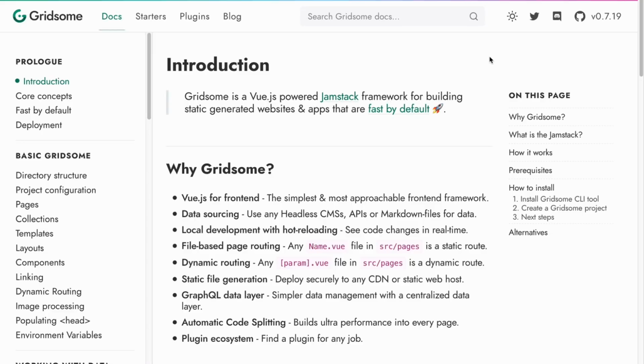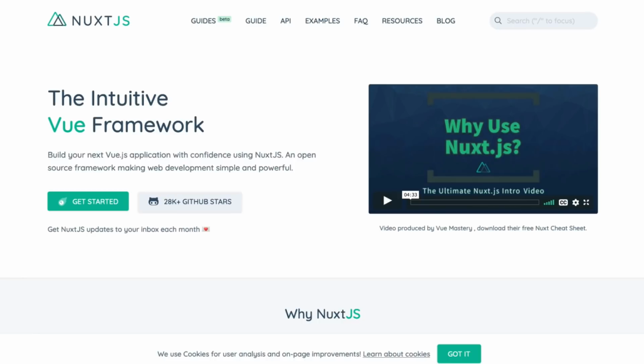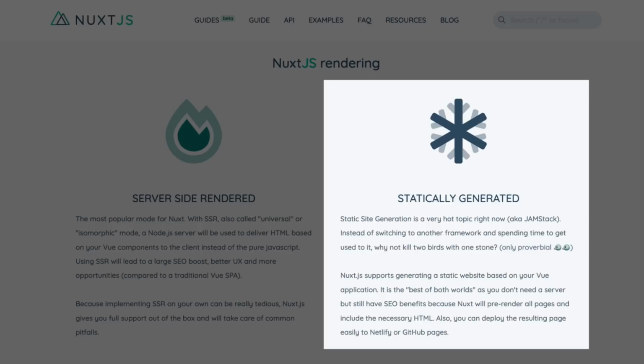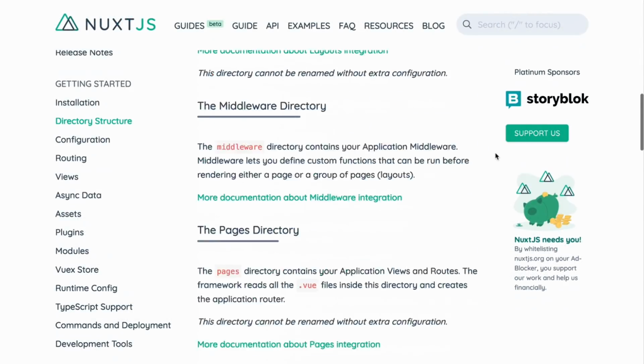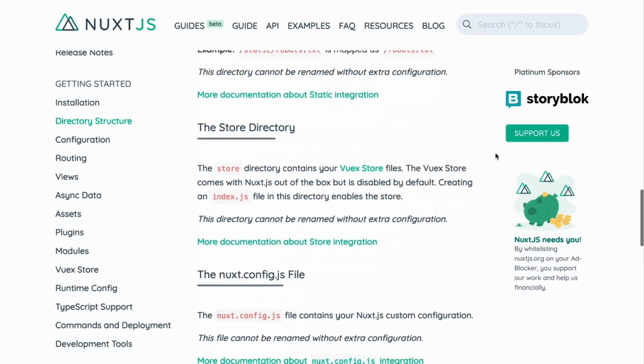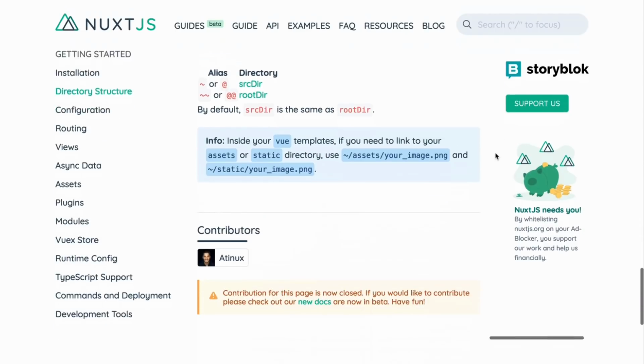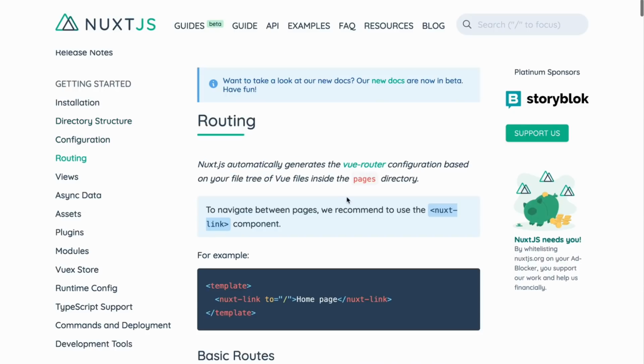Another common question that people have is, what is the difference between Nuxt and Gridsome? So Nuxt is a Vue.js framework where you can build all different types of applications, but it's mainly used for server-side rendering, although you can use it to build single-page applications or as a static site generator like Gridsome. Now, at first glance, they look extremely similar. Even their abstraction of route handling is virtually identical. The two projects differ in what they cater to, and especially the development experience.